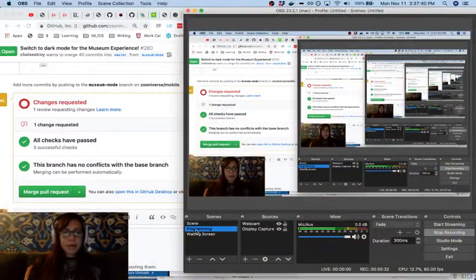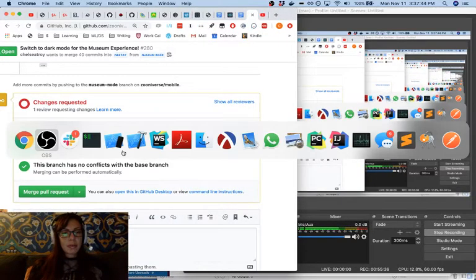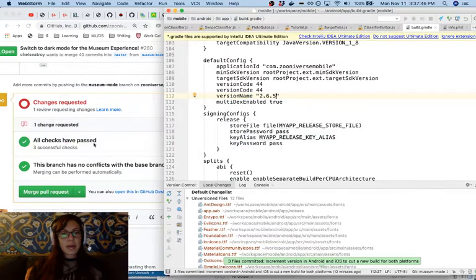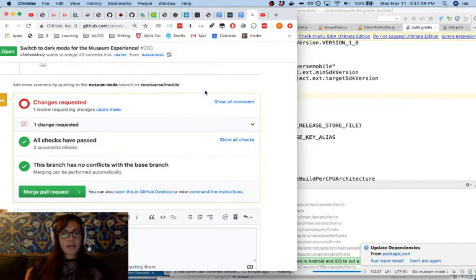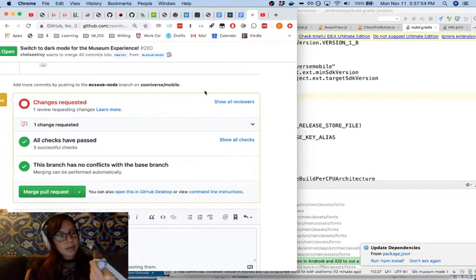What's up, people? Our checks passed, which means that we are now ready to merge. I do want to warn you, I got this protein bar. The package kind of crinkles, so you might hear some crinkling. I will try to limit it, but I will not eliminate it entirely because I am hungry.